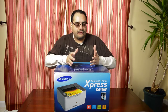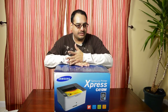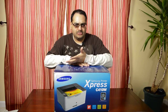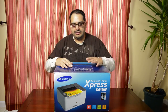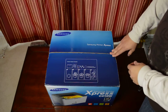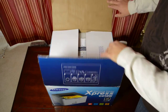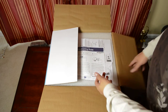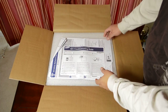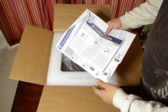I've been on the market for a replacement setup for what I have in my office right now. I have an older Samsung laser printer and an HP all-in-one printer that I don't really use much. So I saw this come up and decided to pick it up. One of the reasons why I got this Samsung printer is because it's Windows 8 compatible, and I'm in the process of migrating all of my computers to Windows 8. I'll make another video about that later, but suffice it to say, I needed one that would work with the switchover.